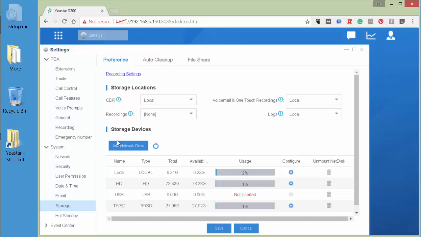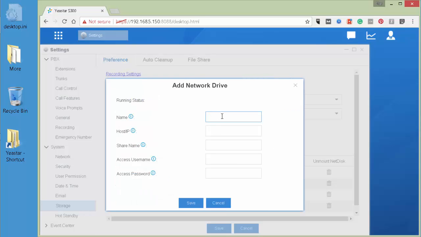and now we're going to add this network drive. Now I'm going to call this Windows share. Spaces are not allowed, so make sure you don't put spaces in there. I do recommend that you use an IP address, but make sure your Windows computer has a static IP address. That just rules out any issues with resolving a host name on the network. So I think it's a little bit more stable, but you do need to have a static IP address.